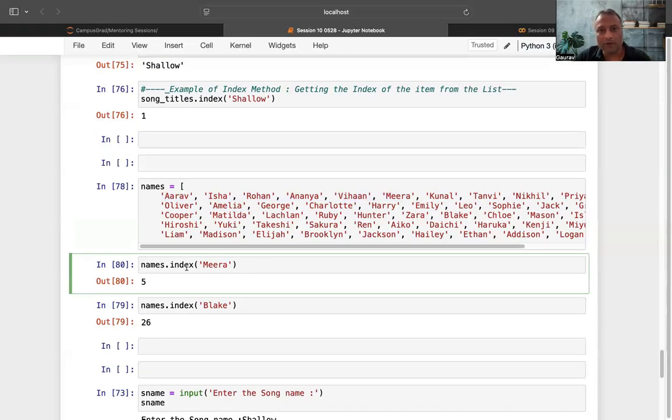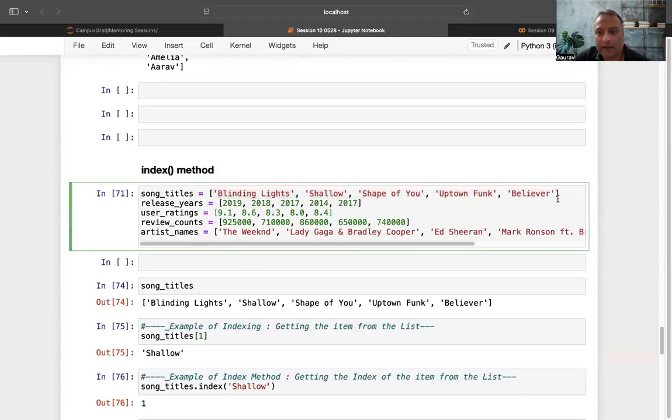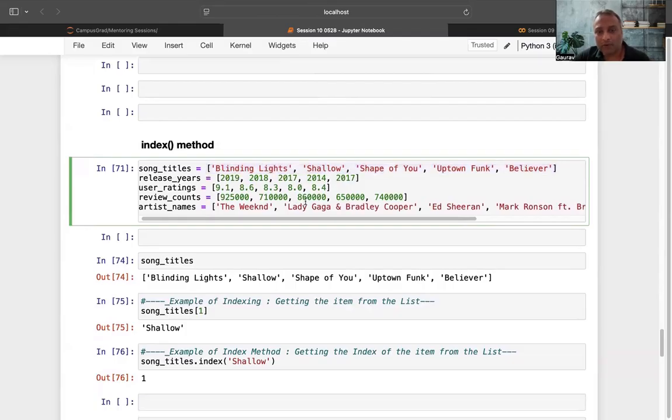Okay. I hope you have a good intuition about it now. So the same thing is what I was trying to convey for a list of songs. Imagine 1000 songs and you just have the song name. That's it. But in this problem, you don't want the song name. You don't want the song index. You want the artist name of that song. So what will you do?